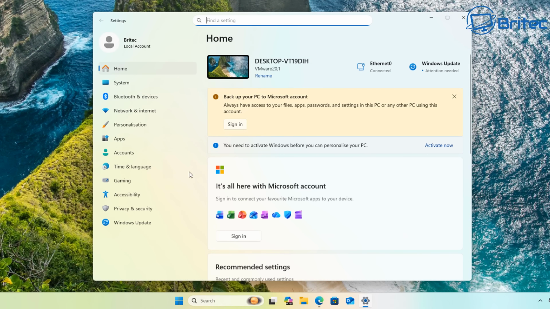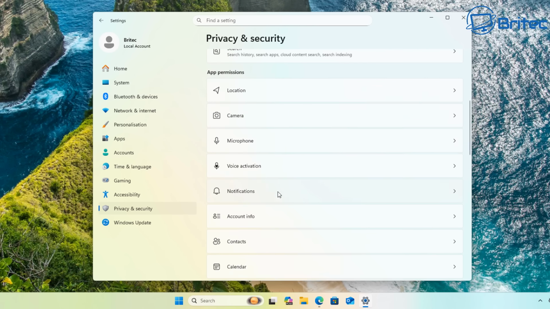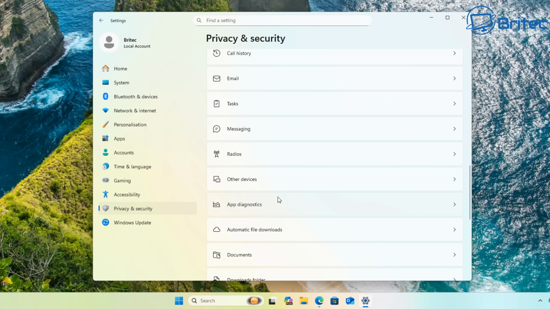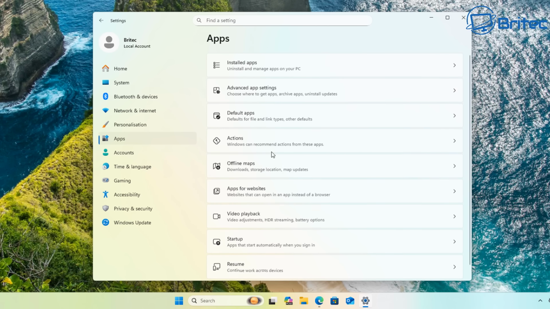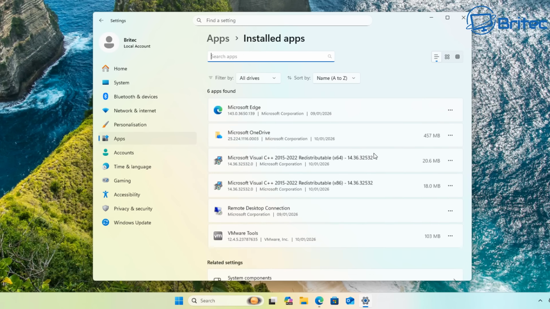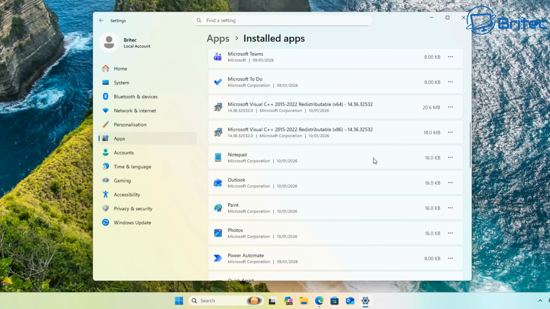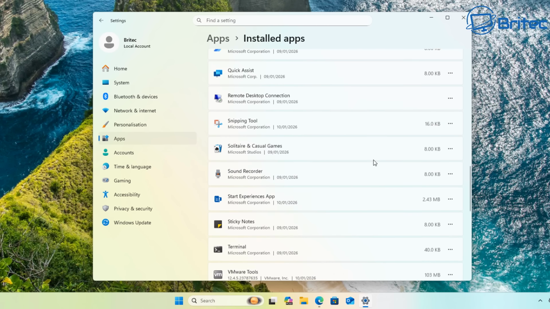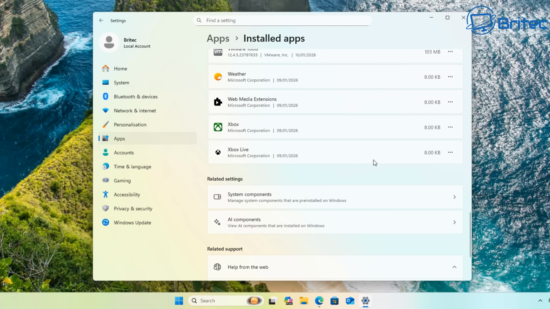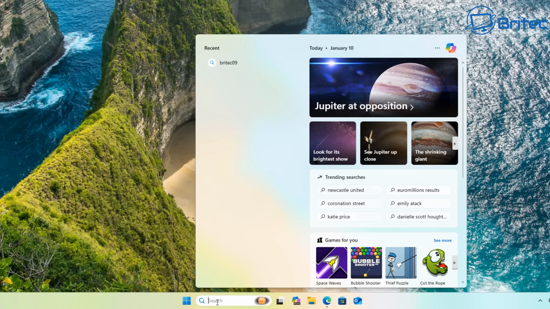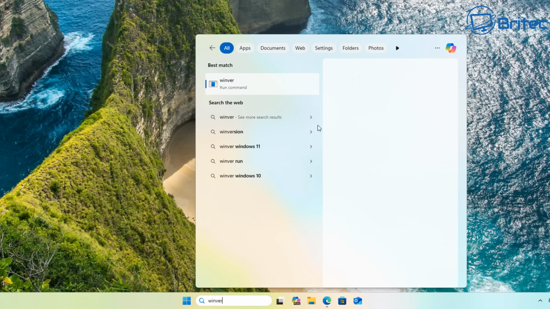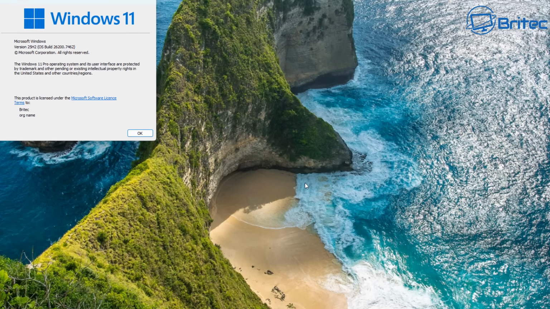It's full of bloat, i.e. adverts, unnecessary programs pre-installed on the system, and we've also got a ton of settings you have to go through to make it usable. A lot of people just don't want to go through all of this. We've got other things like Recall, Copilot, AI embedded all over the system, loads of settings that you have to go in and turn off and disable, and there's lots of other reasons like regular updates that break the system.